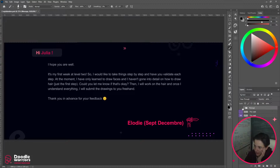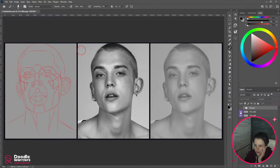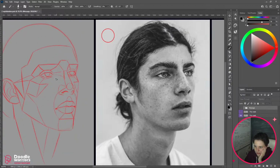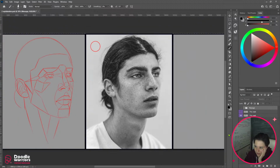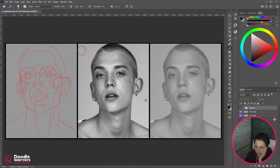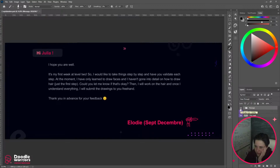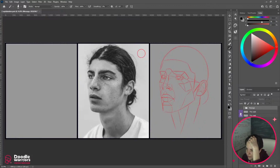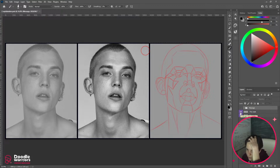Okay, let's see what's happening. Did you say I am confused. Is this a tracing or is this your work? I am not sure what I am looking at and what is happening. Oh, so you're doing just the tracings. Okay, so we have this one and this one.